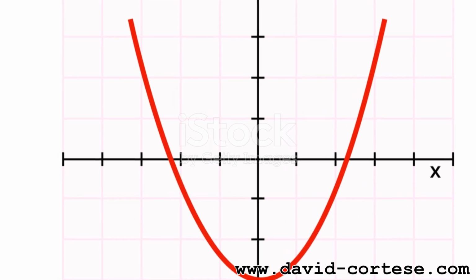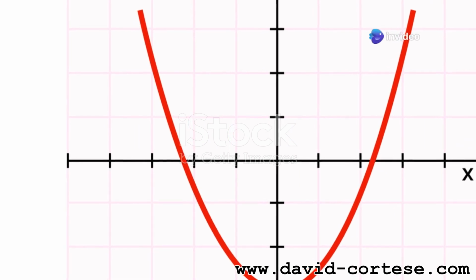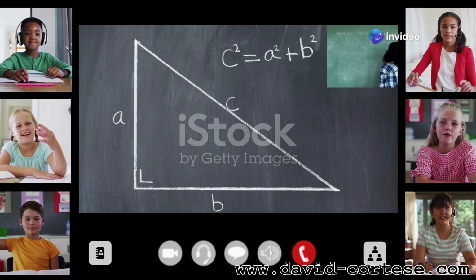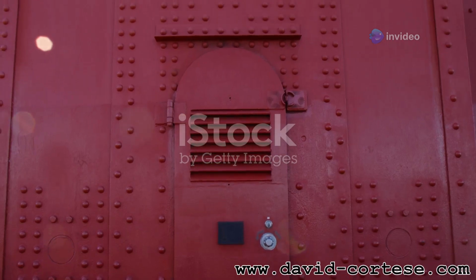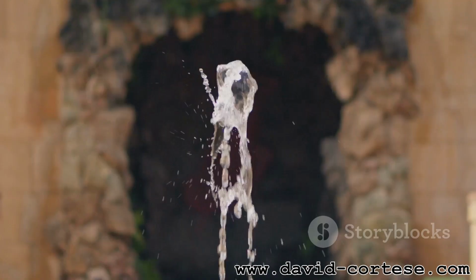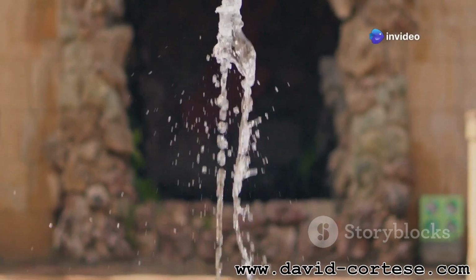Now, one of the coolest things about quadratic equations is that their graphs are these awesome U-shaped curves called parabolas. You've seen parabolas before even if you didn't realize it. Think about the Golden Gate Bridge. Its cables form a graceful parabola. Or how about the arc of water spraying from a fountain? That's a parabola in action.